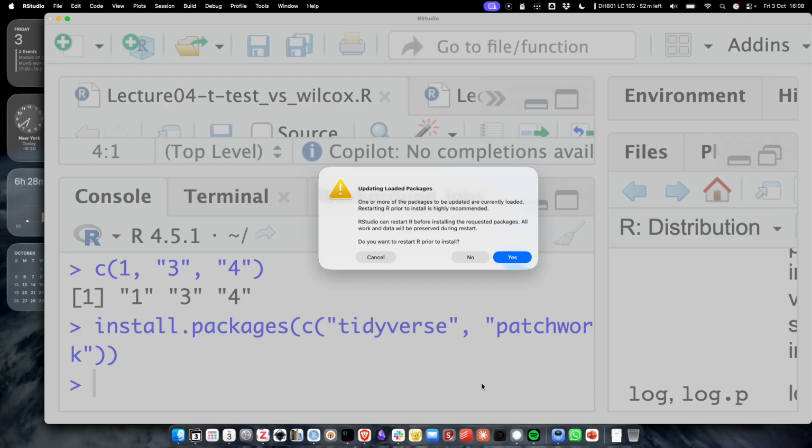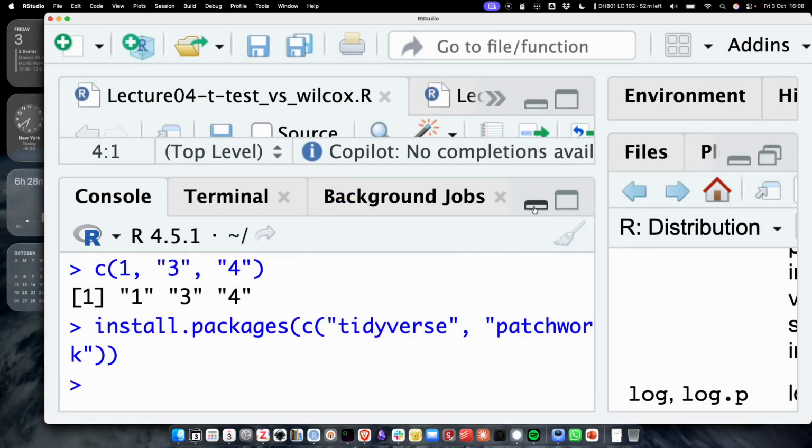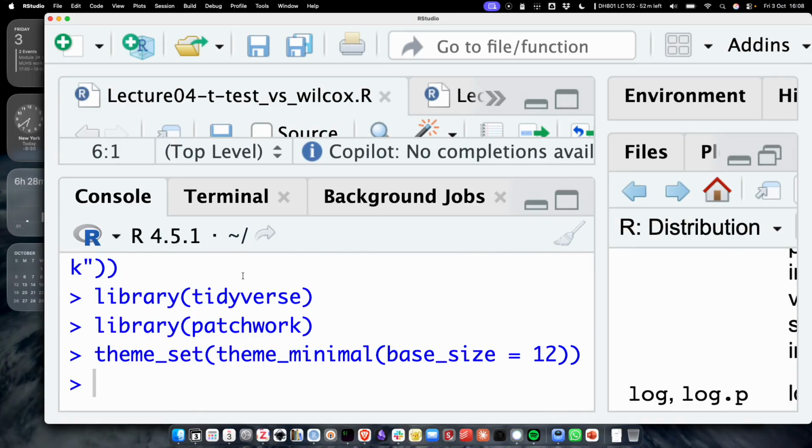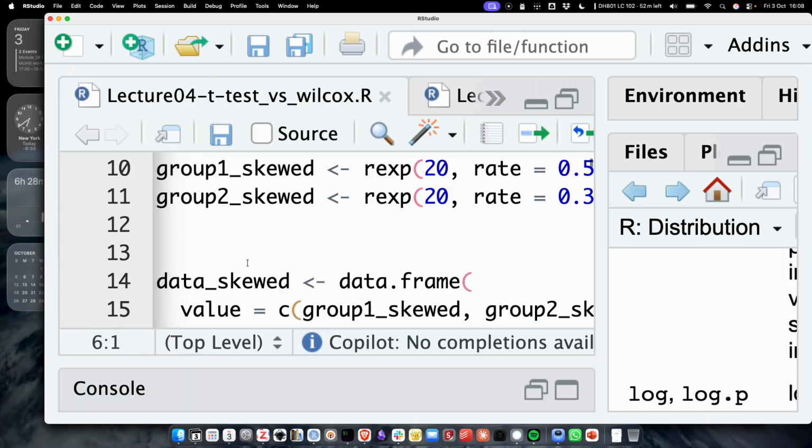Okay. Everyone with me so far? Everyone has these two packages installed? Okay. If you do, then we can proceed. Here, I am just setting the theme of the packages. This is not required. This will just set the theme of when you do the plotting to be a particular nice theme with good font sizes. That's what that particular function is for.